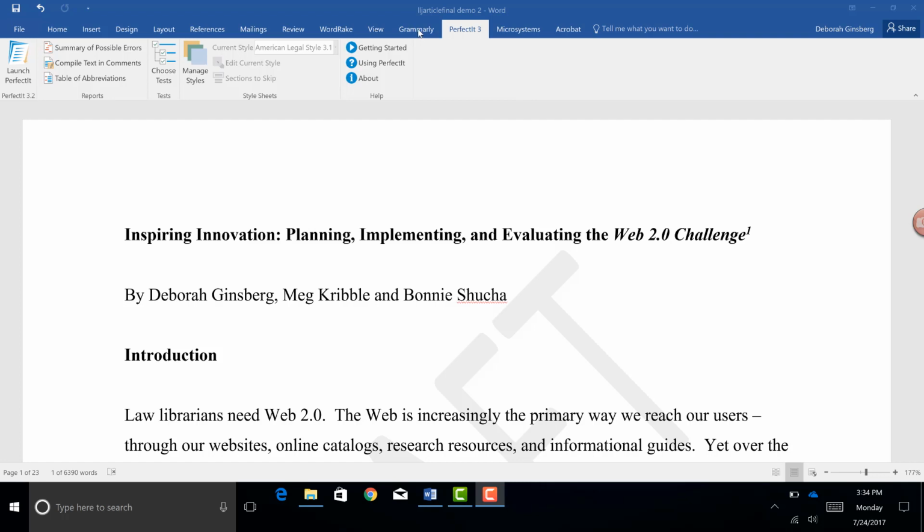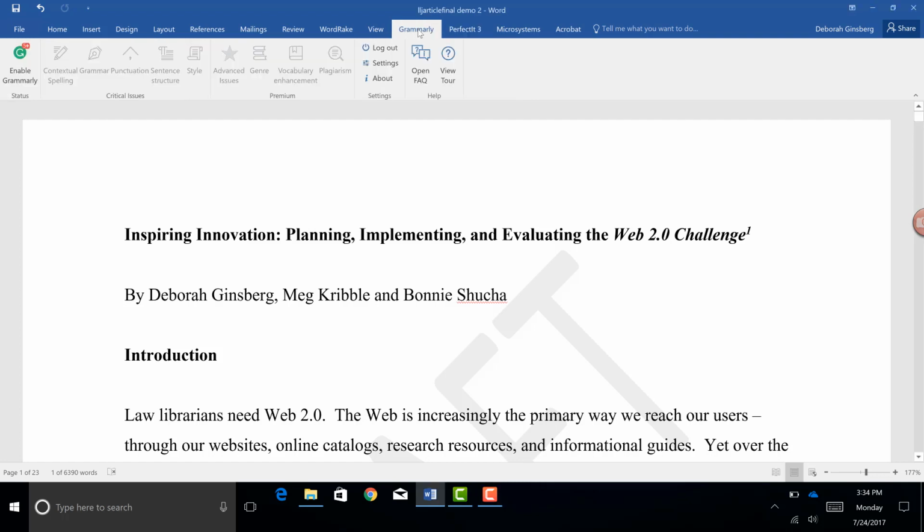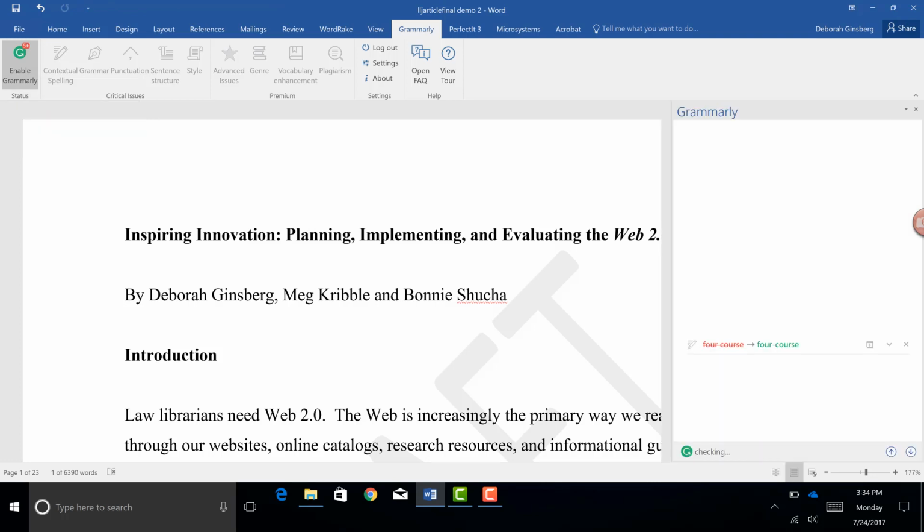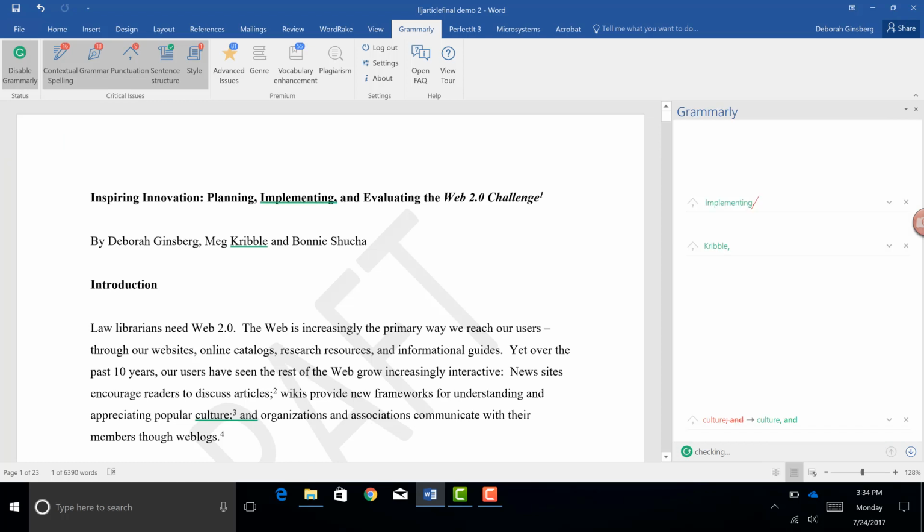There's a free version of Grammarly, and that's what I'm showing you today. The free version, by the way, also works in a browser. So I often use that version to check my emails, because we're Google Apps for Education, so I like having that extra check to make my emails look a little more professional. To launch Grammarly, I just click Enable Grammarly. By the way, when I enable Grammarly, for some reason Control-Z doesn't work anymore. And it goes through and it comes up with some checks.